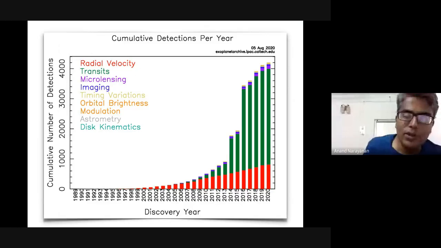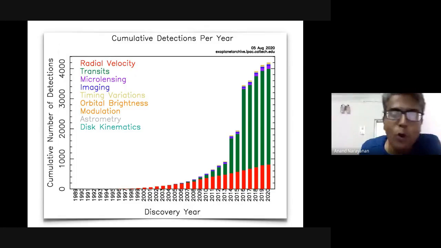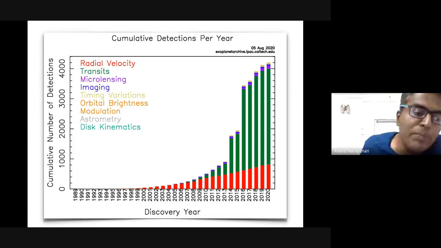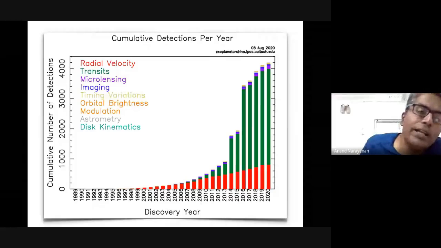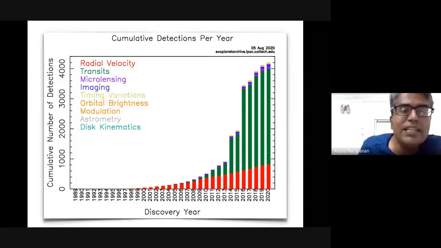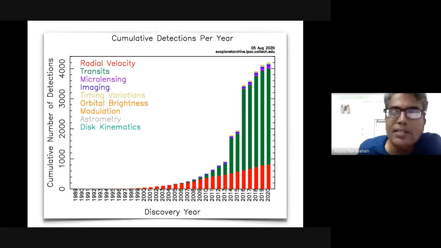So this is a histogram that shows the number of extrasolar planets that were known in each year. You can see that before 1995, the histogram is almost 0. And after 1995, the histogram is slowly growing. It's a cumulative histogram, which means whatever data point is in one histogram is added to the next one. The color coding represents the different techniques that were used to find those extrasolar planets. Red means those planets were found using the radial velocity method. Green means they were found using the transit method.